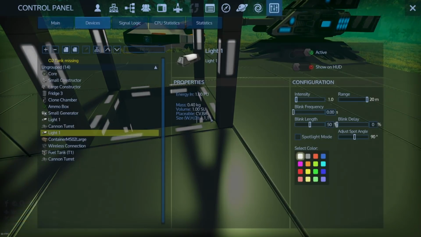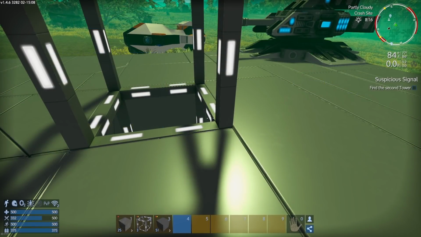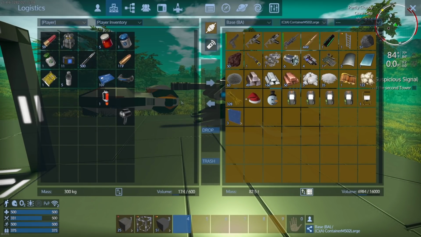Okay, now is there anything I need to do? Yeah, I need to do stuff to them. Let's come in here to devices. And... Oh, I put them down as cannon turrets. Son of a... Oh my god, okay, I can fix this. I totally messed up. I put them down as cannon turrets, and I shouldn't have done that.